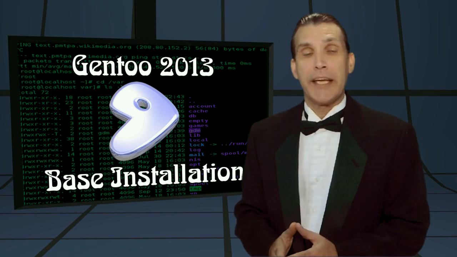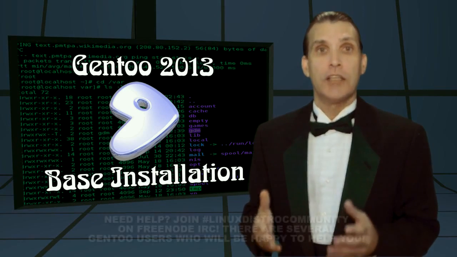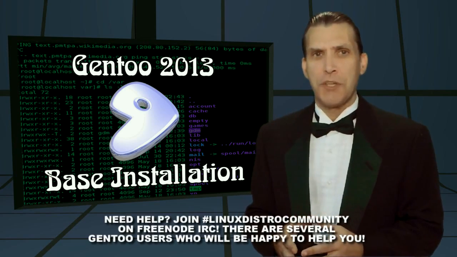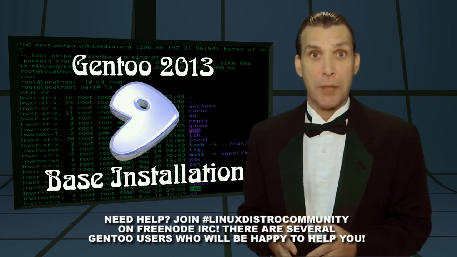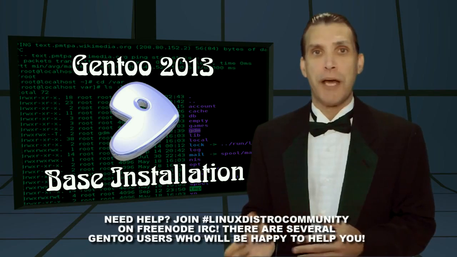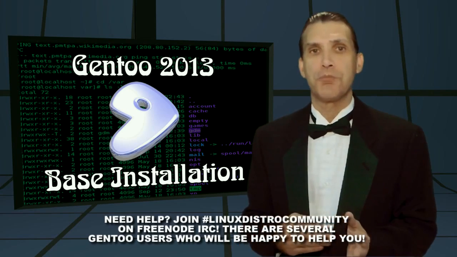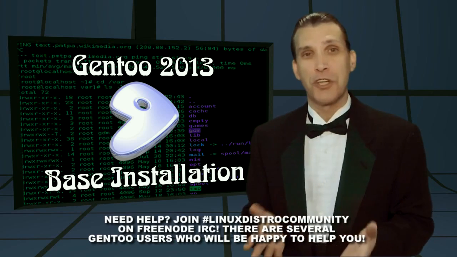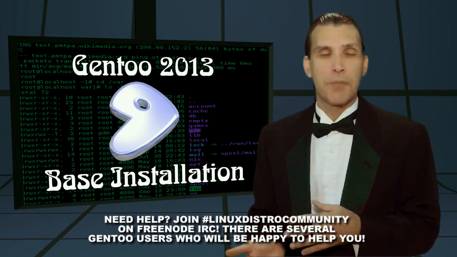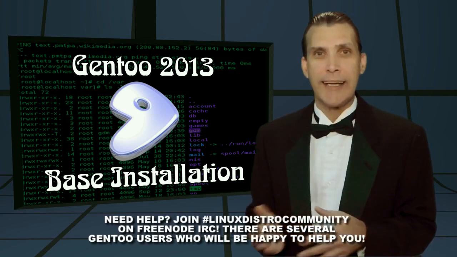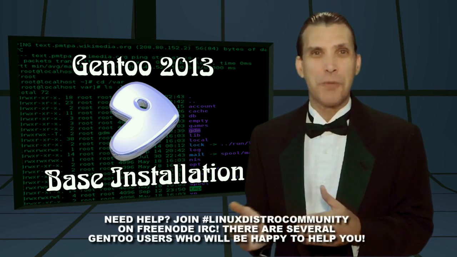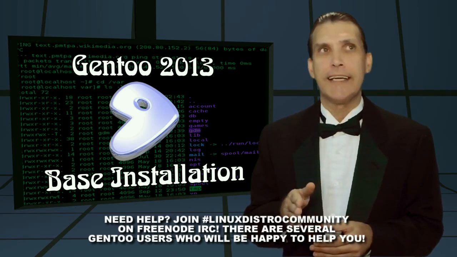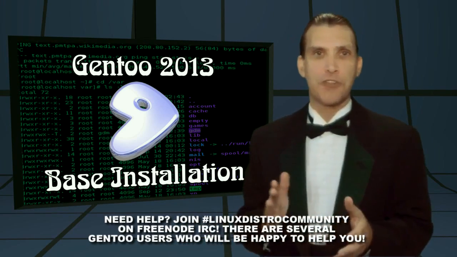At the end of the day, this took a long time for me to figure out. The Gentoo documentation is confusing at best. I mean, I was jumping back and forth between pages and pages and pages, and I was just getting confused. So I decided to take a look at some videos on YouTube, and then I ended up going back to the quick install guide, and then I kind of had to mix and match tutorials, jumping from the quick install guide, then over to the GRUB guide and that sort of thing.